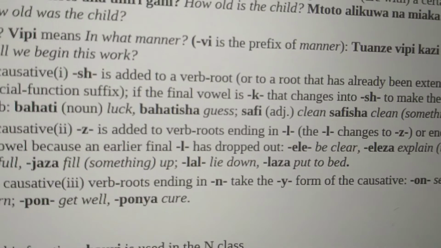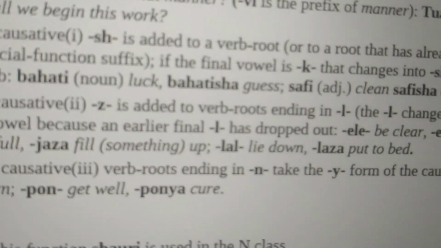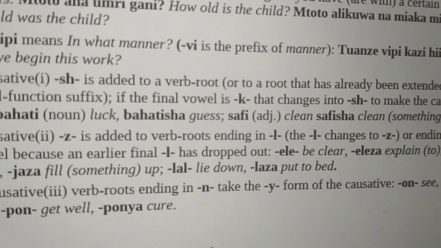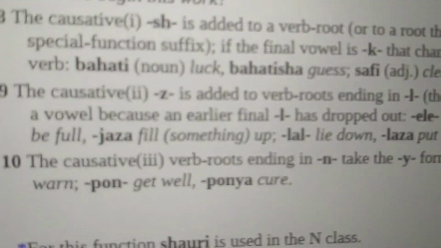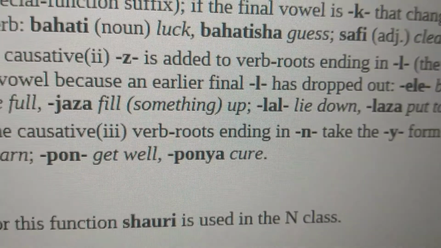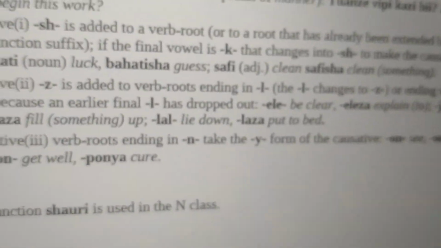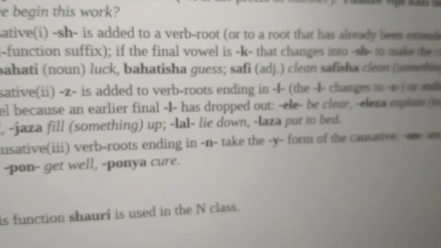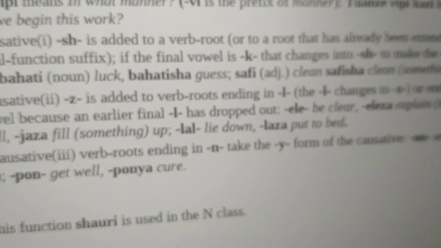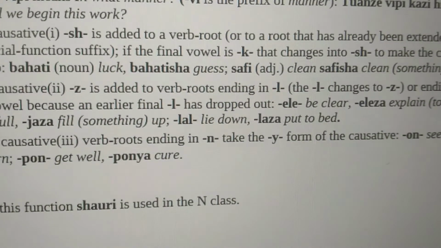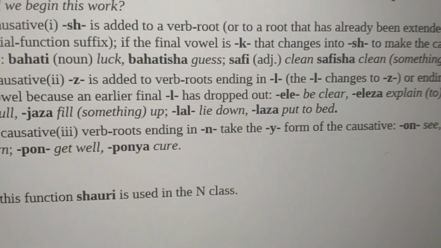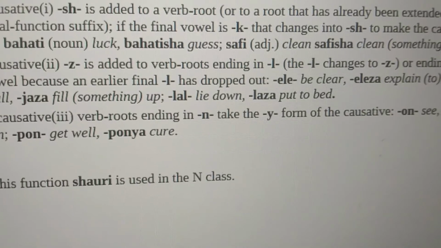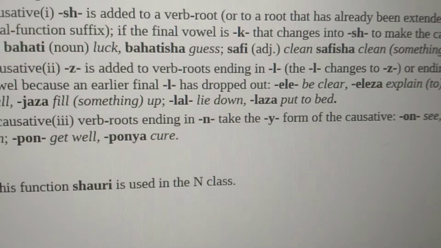It's explaining how basically sh, z, or y can be used in the verb to make it causative. So for example, "get well", to cause to get well would be to cure. I'm not going to memorize why it's sh, why it's z, or why it's y. I'm just going to know that these sounds make the causative, and I'm just going to look out for that just so I can understand what I'm reading, rather than trying to pick out, oh, the vowel before it was this, so it must be X, you know what I mean?